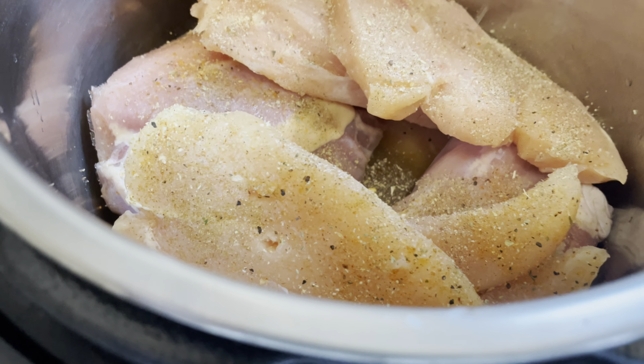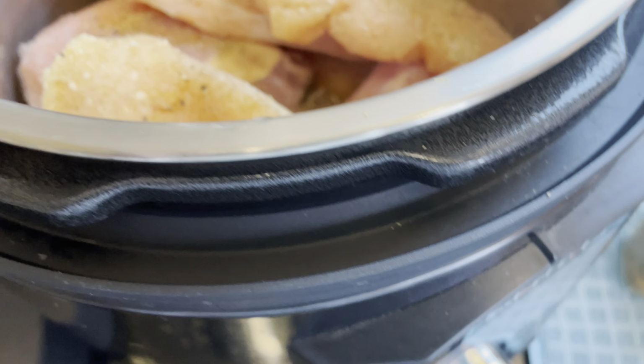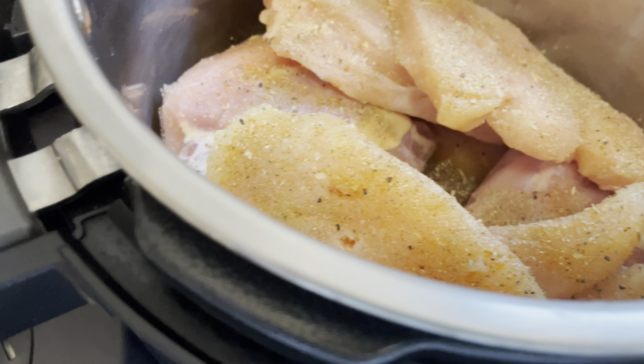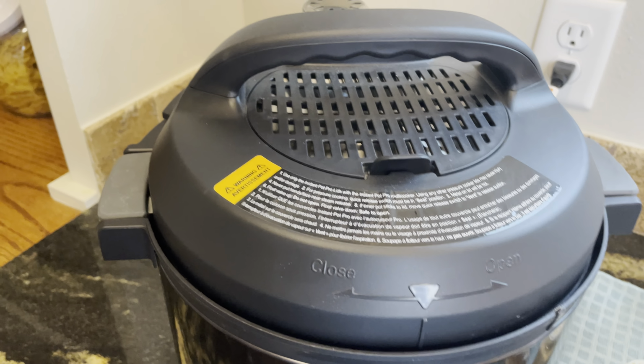Now we're going to put some salt in, and just a little bit, a few dashes of this Himalayan salt. It's really good. And now we're going to add in just a little bit of the coarse ground black pepper. So put a little bit of that pepper on there. We're putting the lid on, and it made its little noise. Yay, so we know it's good.